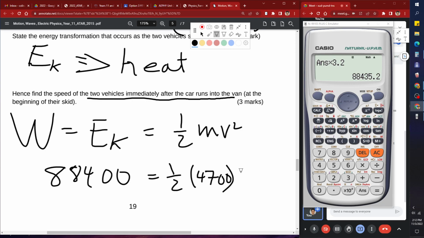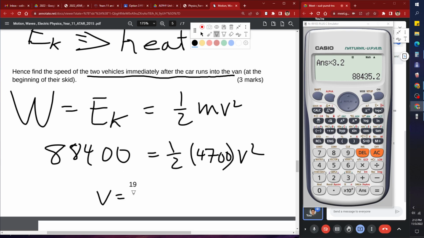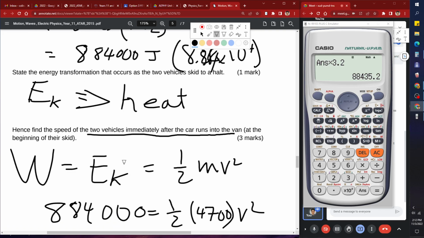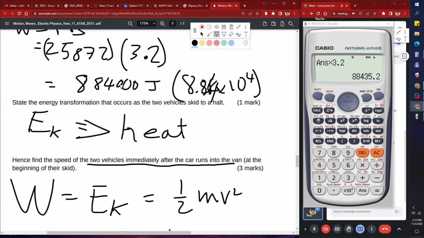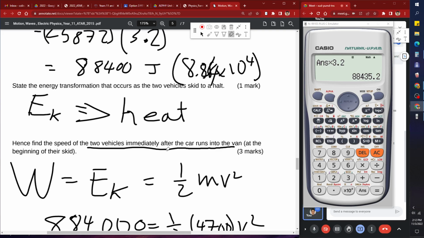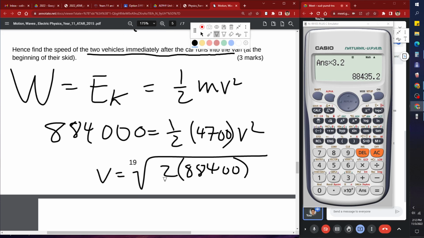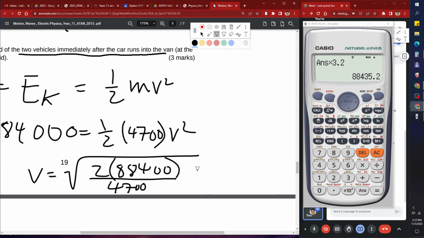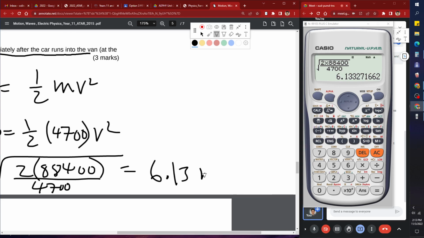So the mass of both of them, and just as they're about to hit v squared, so v equals the square root of this comes over here, so it's going to be 2 times that. It's another 0, right? Yeah. 1 2 3 4. Nope. I have too many zeros there. Okay, so 2 times that, and then divided by that. Please don't let me mess up anymore. Okay, 2 times 8 8 4 0 0. It's just calculations. Obviously, it's important when you're doing this, but I'm just speeding along here for you guys. So I got about 6.13 meters per second. Ta-da! Fantastic. Okay.